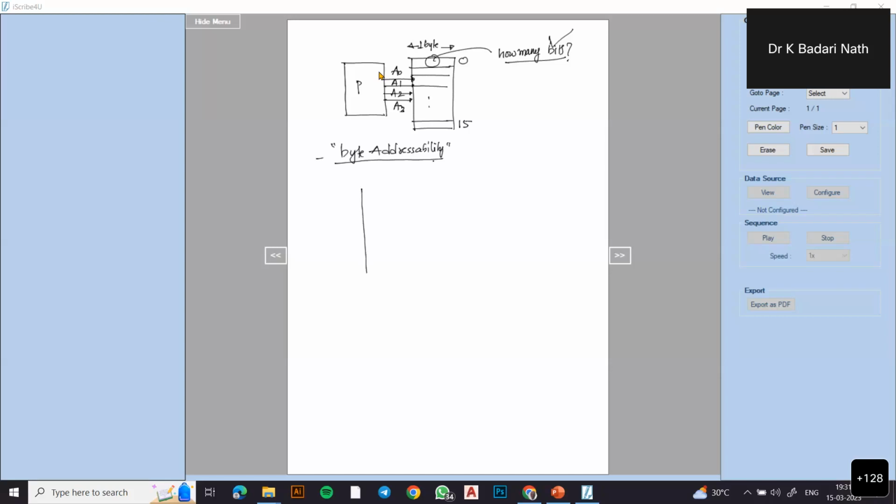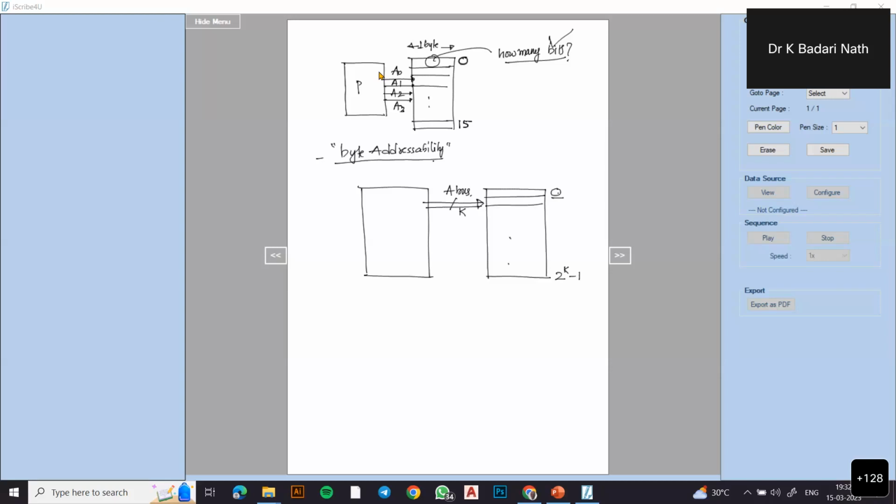Now we have understood the address bus. We also understood byte addressability. Now let us take the other bus to understand its meaning. For example, if k is the number of address lines, the first address is 0, and the last address is 2 to the power of k minus 1. For example, because 4 is there, 0 to 2 to the power of 4, that is 16, minus 1, which is 15. Similarly, 0 to 2 to the power of k minus 1.